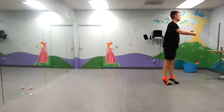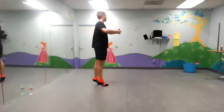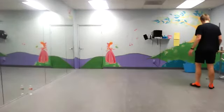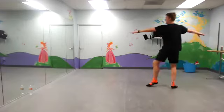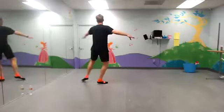High chaîné. Low chaîné. High chaîné. Low chaîné. Again on the left. Strong arm, strong upper body. High chaîné. Low chaîné. High chaîné. Low chaîné.